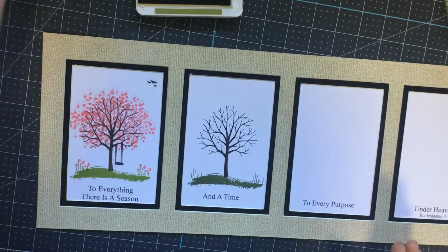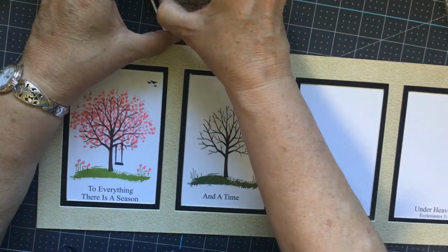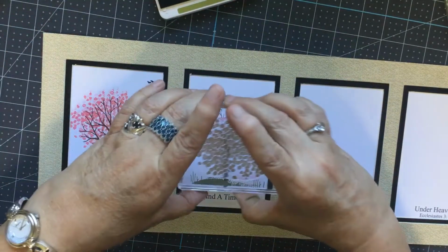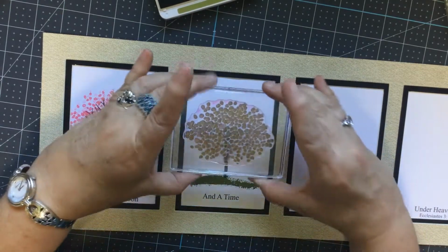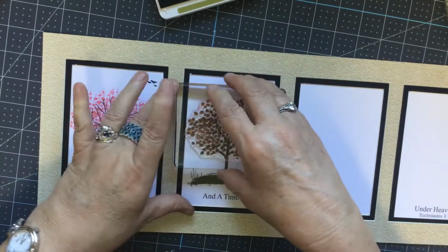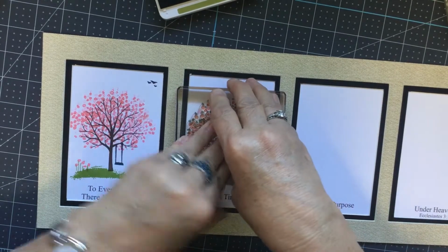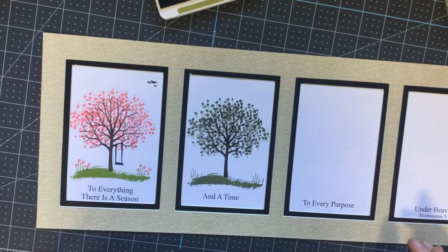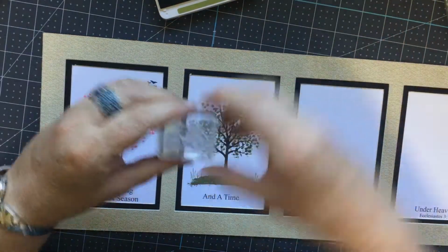And there's the tree, and then this part of the tree, again, that's just going to be the Old Olive. And make sure I didn't get any. Nope. Okay. And just like I did before, I'm going to offset it a little bit and add some filler so it's got some different shading. And this one gets the bicycle, and the bicycle stamp had 2 parts.